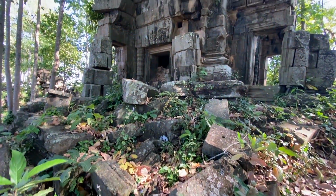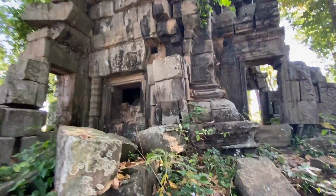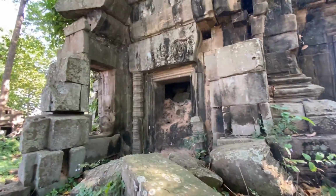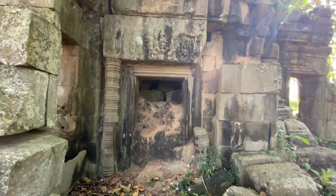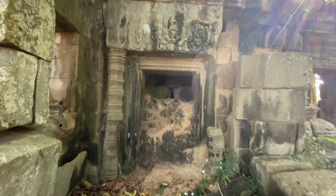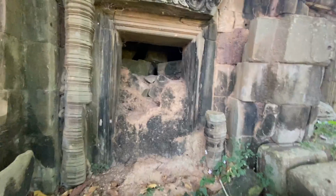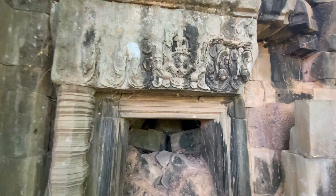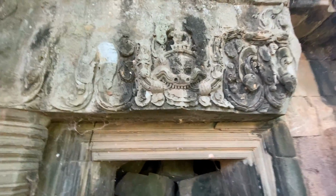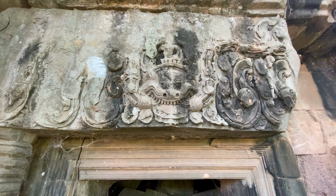Now we've got all the masonry on the floor that's fallen down, but there's one part that really has stuck out to me. And as I always say about these temples, there's always one piece, there's always a jewel, a single gem that glistens and shines. And this temple follows that exact same pattern, because one of the carvings, well, part of it is still here. Now have a look at this. It's a dragon's head. Look at all his teeth and the detailing. It's remarkable.